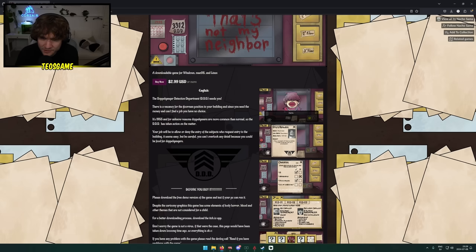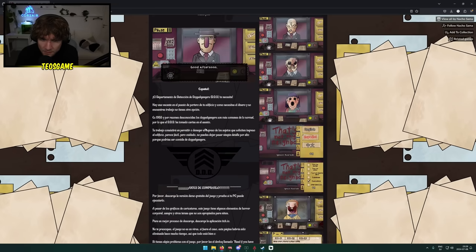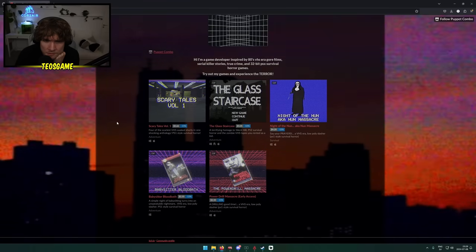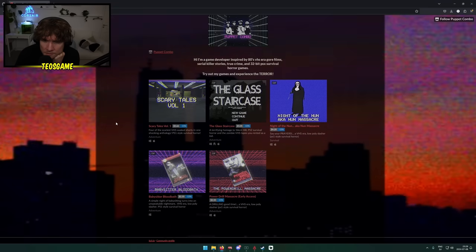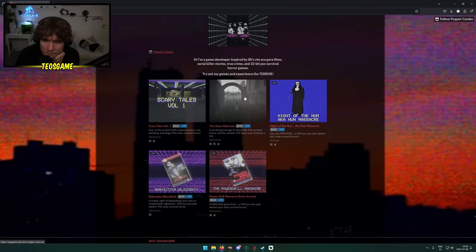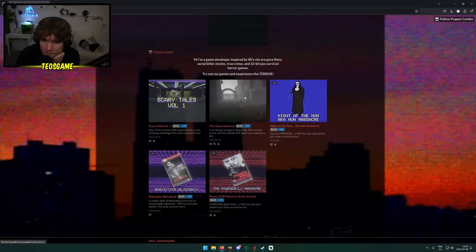Cool. I think I'm too tired to try this now. It's not really a horror. This feels like a horror mod for Papers, Please. Oh, Nun Massacre. What are Puppet Combo up to? The Glass Staircase. I don't think I've heard of that one. Is this new?